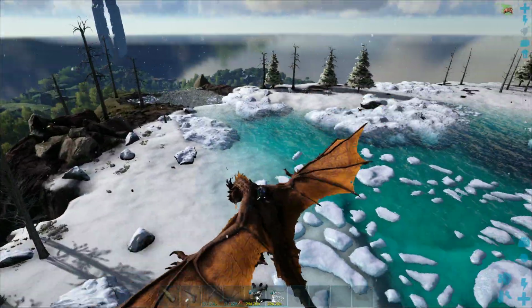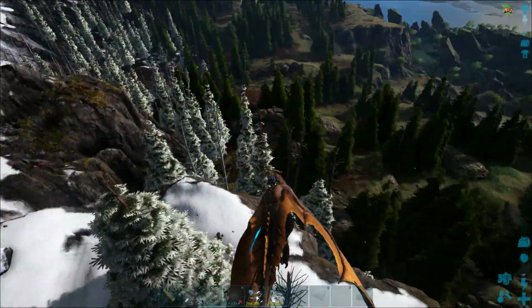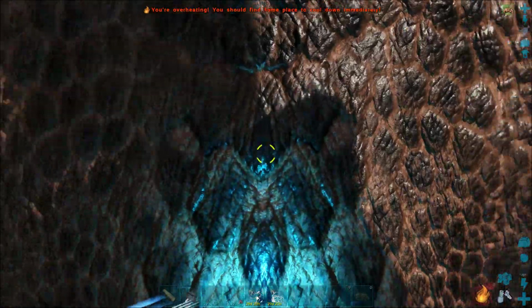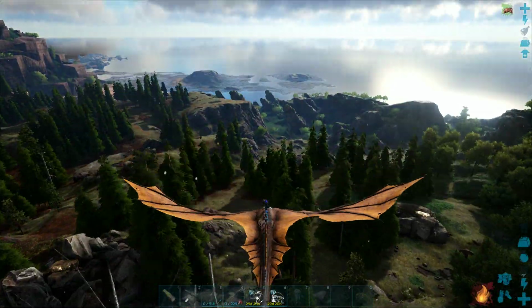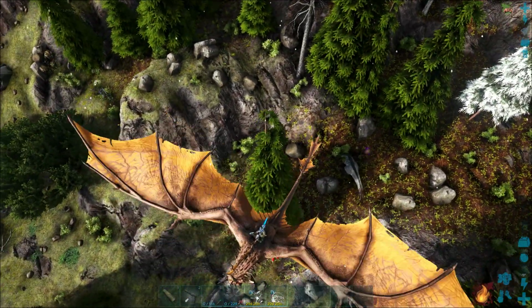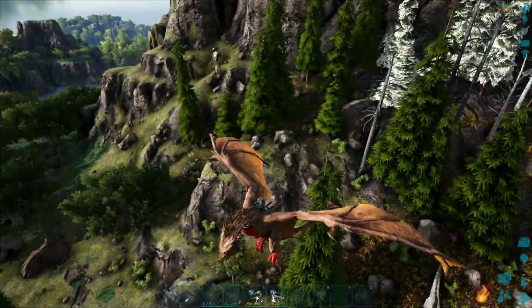Also, the Yutyrannus has a buff and debuff that it does. It will buff up the Carnos that it has with it, and it has a debuff that will apply fear, and therefore make most of the creatures in the game randomly run around uncontrollably. So do bear that in mind, as of course that does impact what creature you can use to kite it with. Of course, one of those creatures that is not affected by fear is the Wyvern.